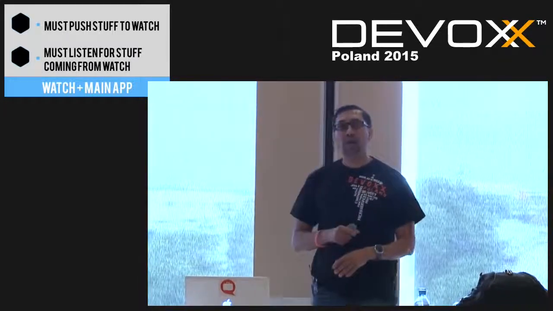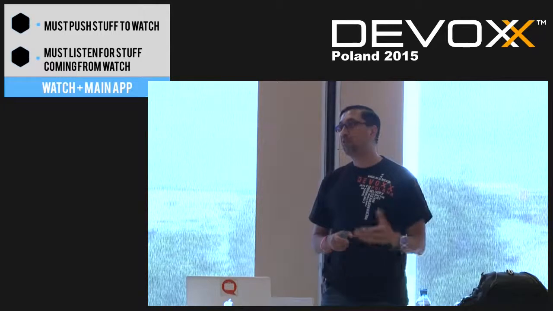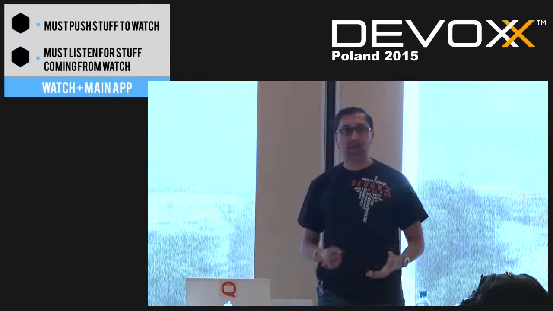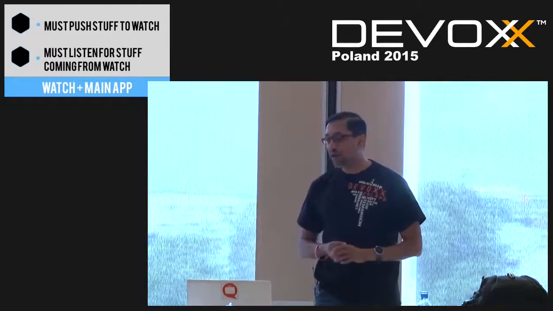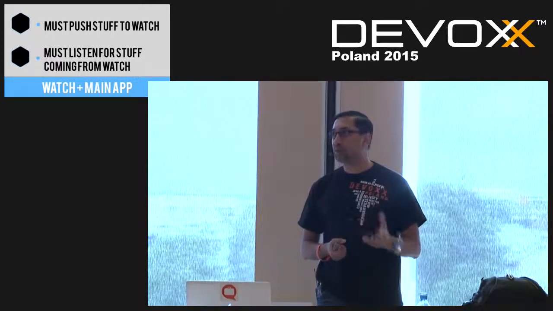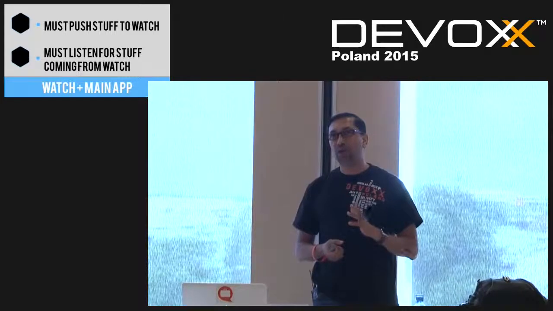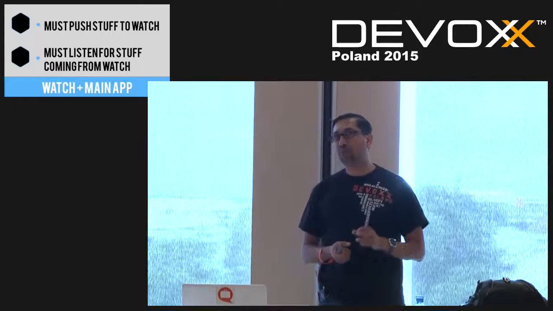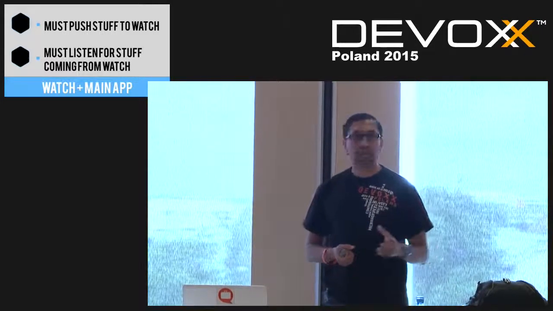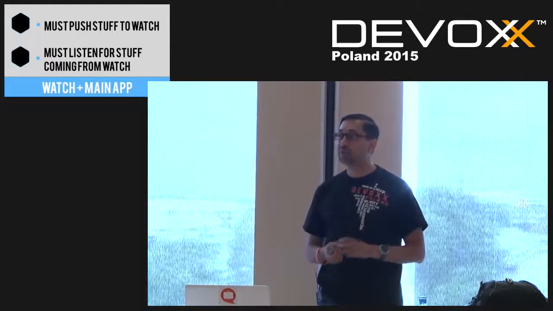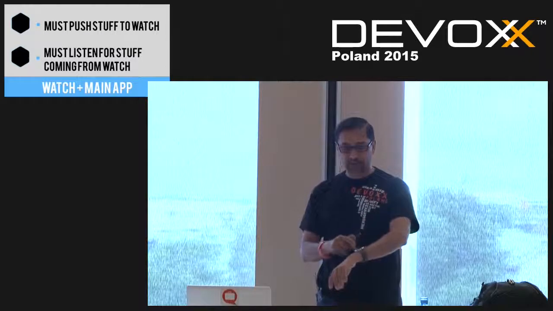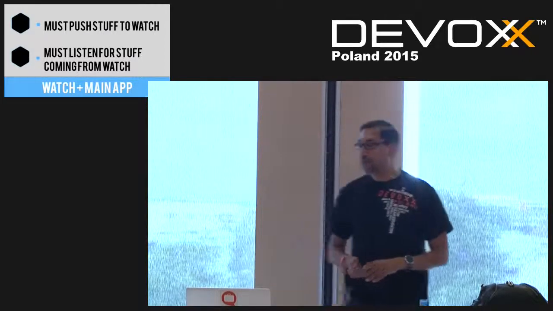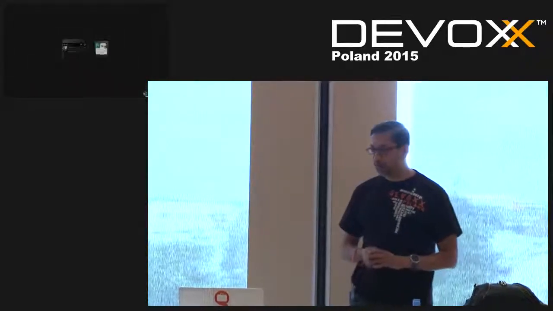And obviously, all these watches are optimized for one thing, and what is that? Battery life, right? Everyone cares about battery life, even though everyone charges their watch every day. So the typical Android Wear watch's battery life will be anywhere from 24 to 48 hours. The battery life just doesn't last that long. It's because it's an underpowered device with basically a backlit LCD screen, okay? Anyways, we'll get into some of the coding here in just a minute.